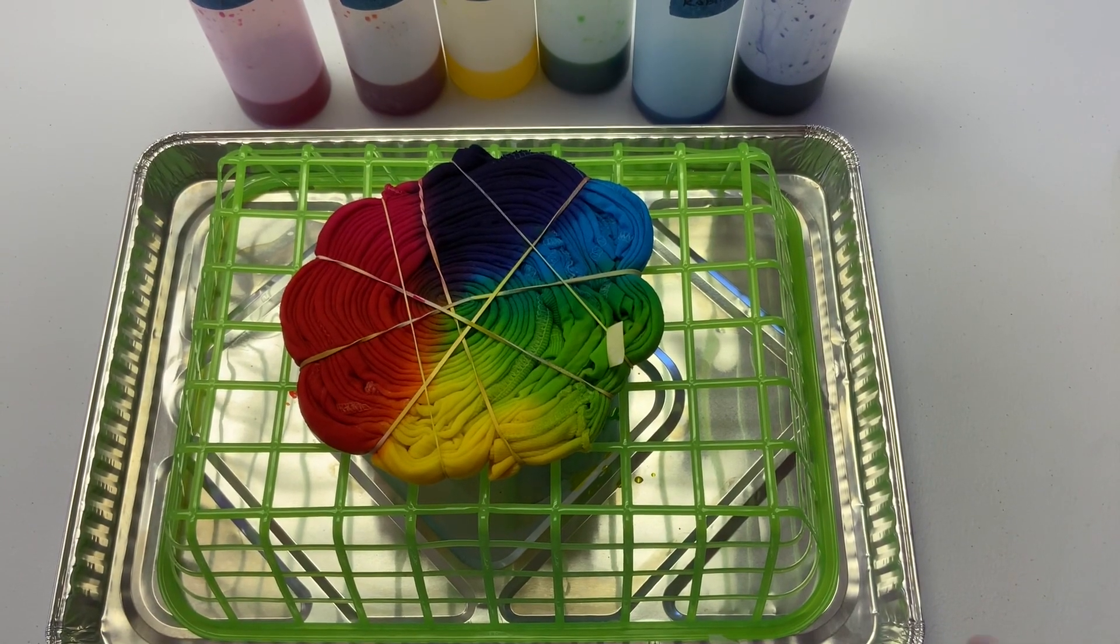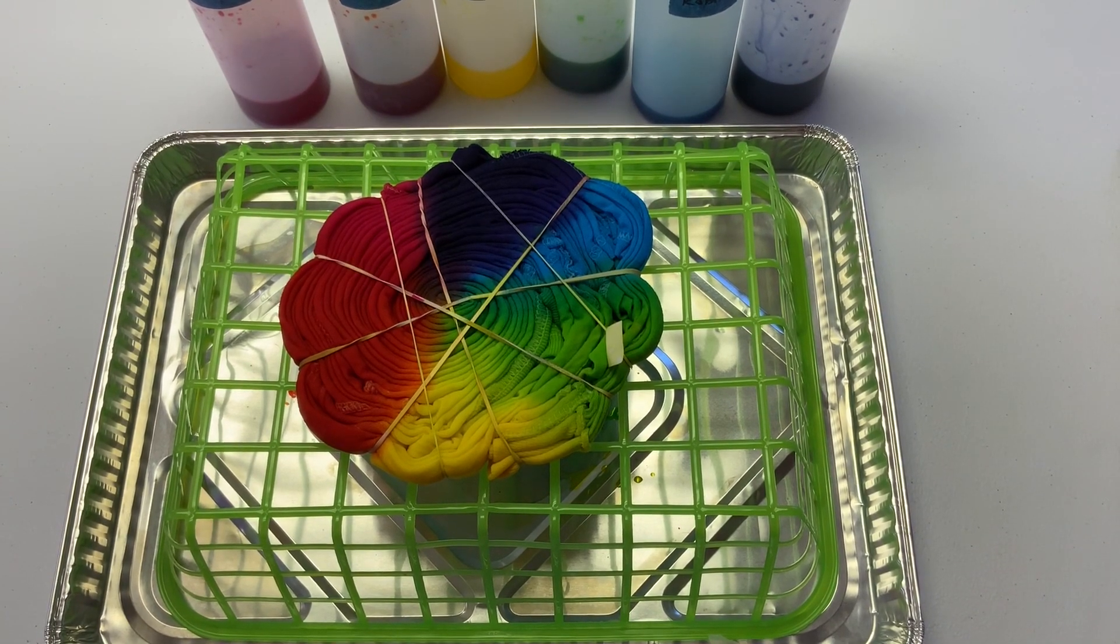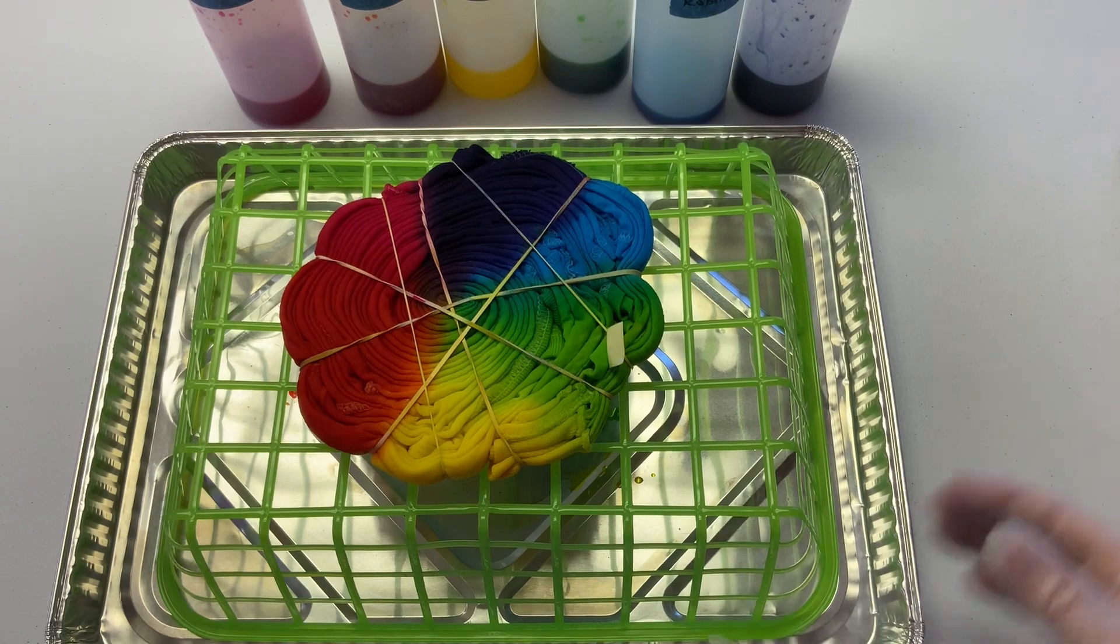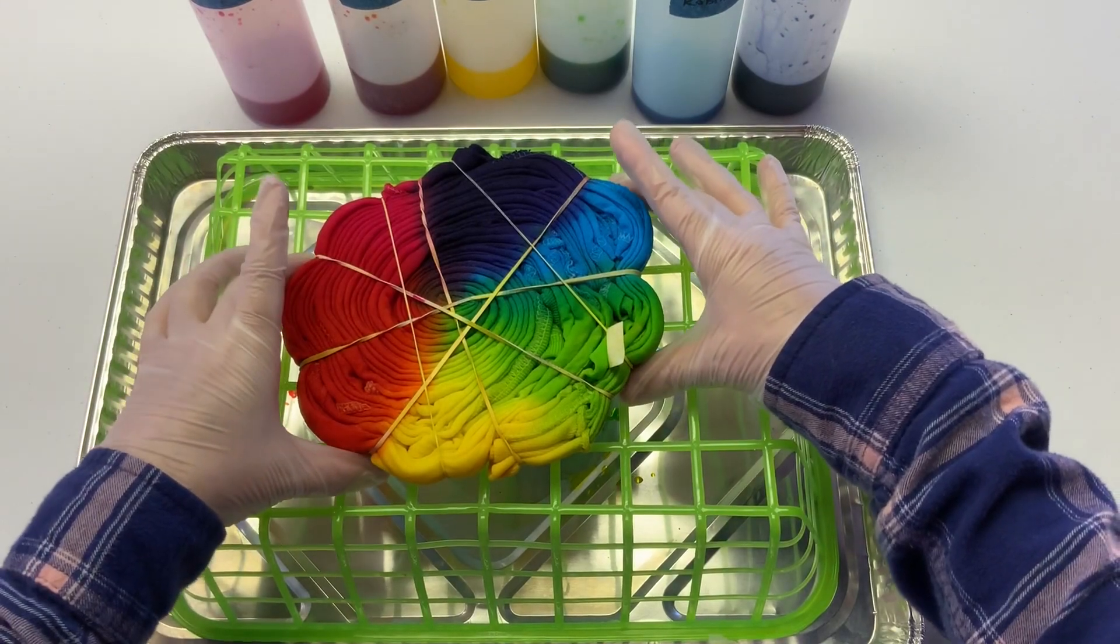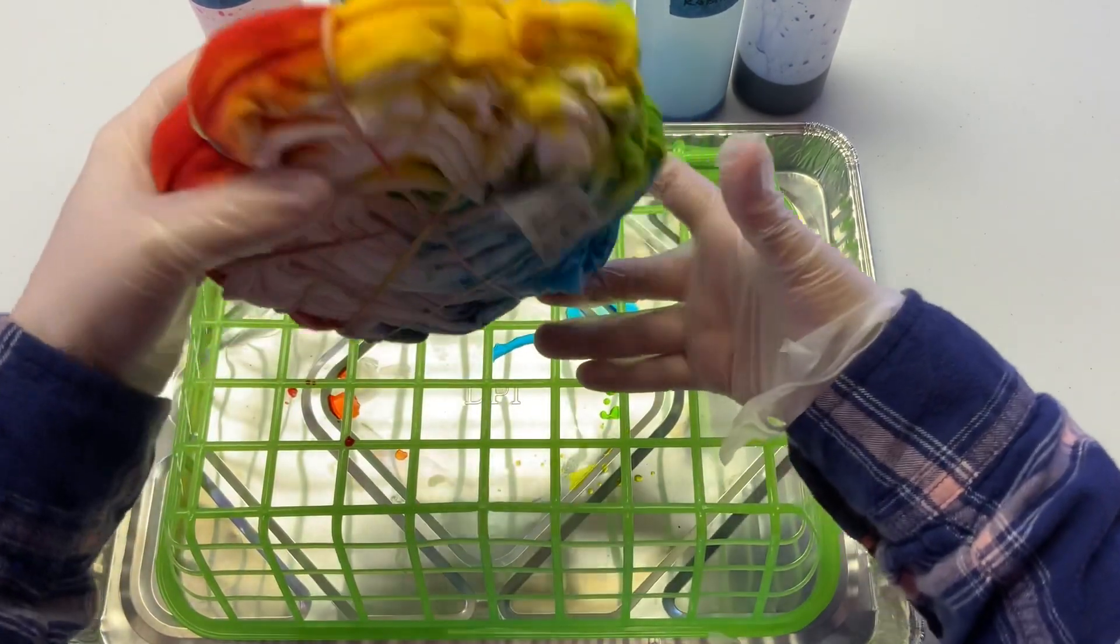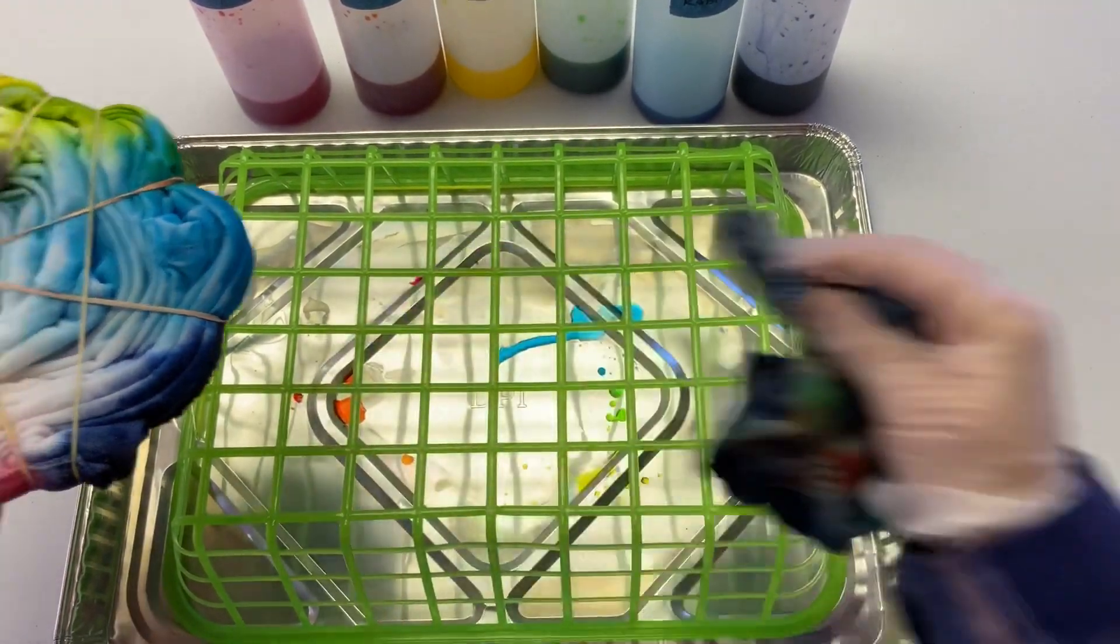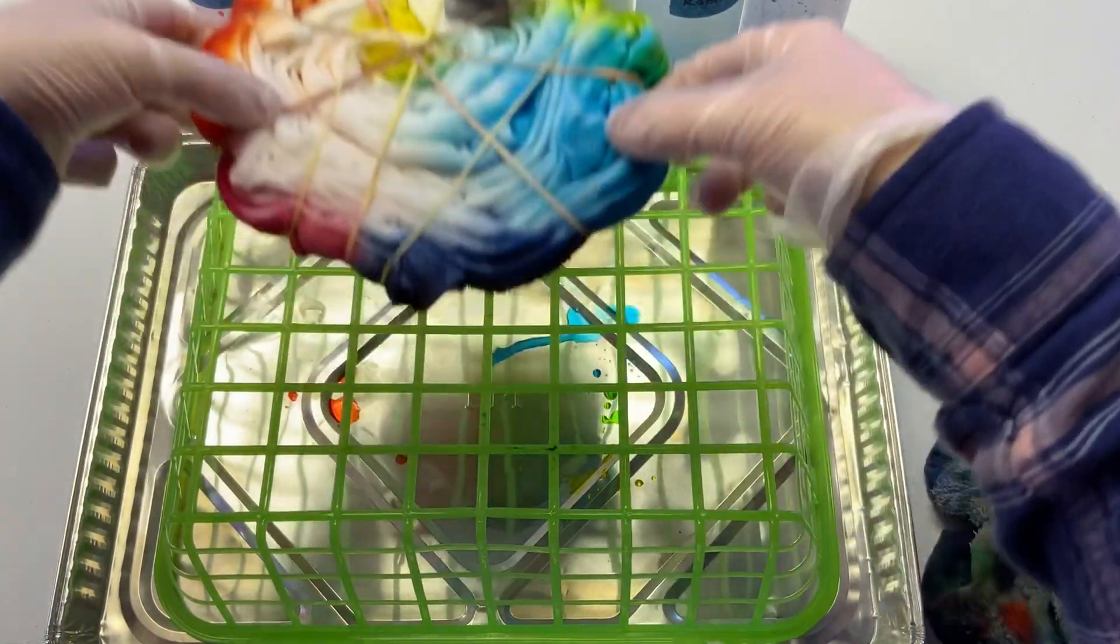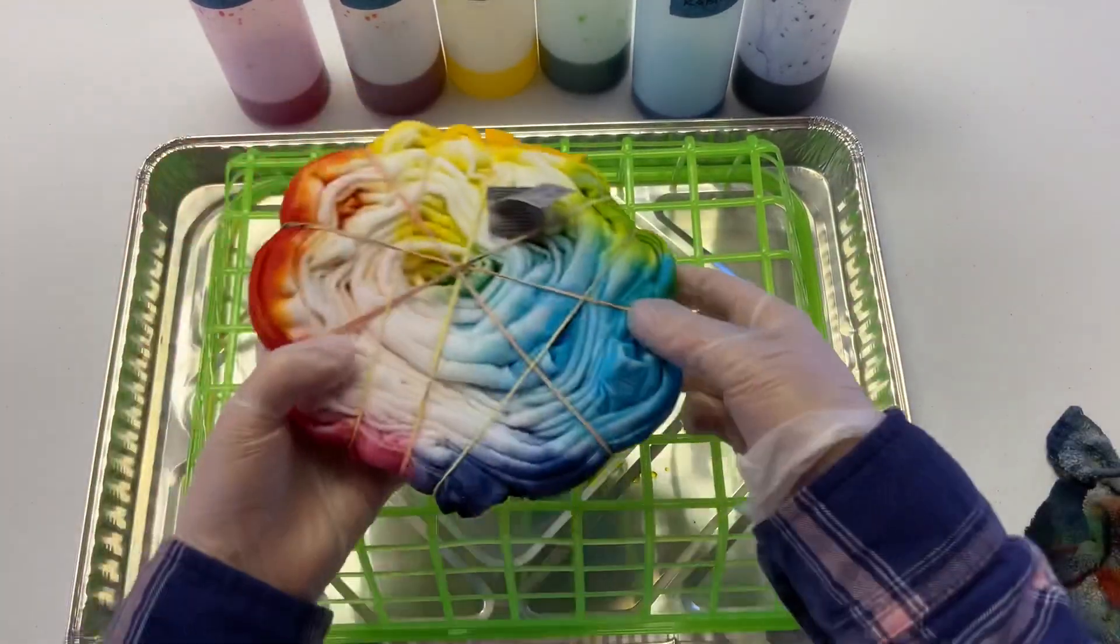All right, so the shirt's been doing its thing for probably 15 or 20 minutes now - I didn't look at the clock. So what I'm going to do is I'm going to flip it over and we're going to add dye to the other side. And I've been thinking about this while I was out there making lunch. Do I want to just make it the same pattern, or do I want to offset it, which I've never done before and see what happens? And I thought I might just offset it, and you and I can go along for the ride together.